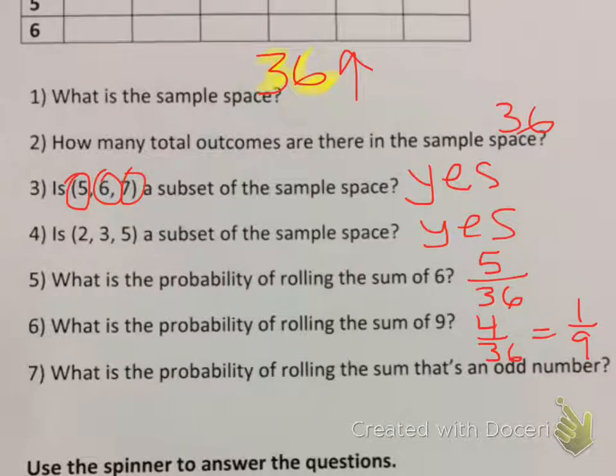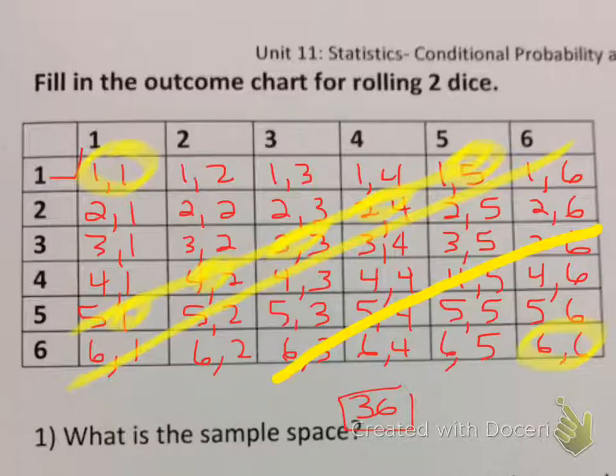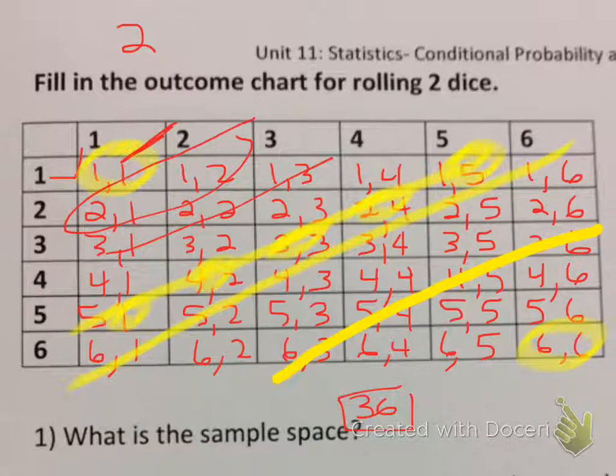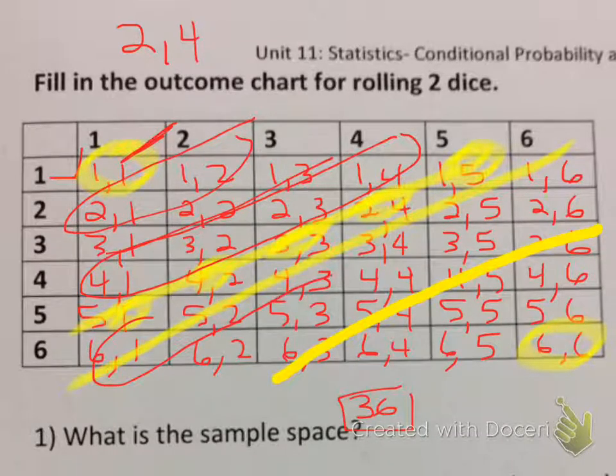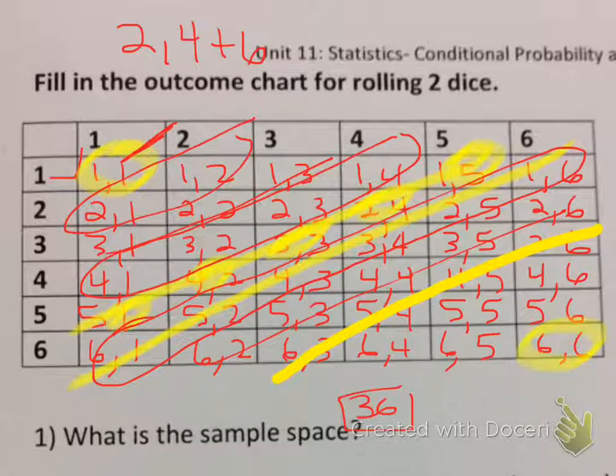What's the probability of rolling a sum that's an odd number? Well, if we went and looked, this would add to 2, which is not odd. This would be 3, so I have 2 of them right there. These would be 4, they don't work. This would be 5, though, and there's 4 numbers there, so I know I have some there. This would be 6, and then I have 7, so 1, 2, 3, 4, 5, 6 more choices right there. And then again, even, this is odd, so 1, 2, 3, 4. And then this would be even, and then odd one more time for 2.